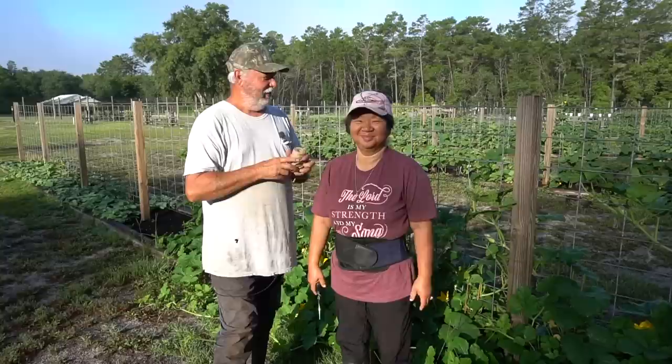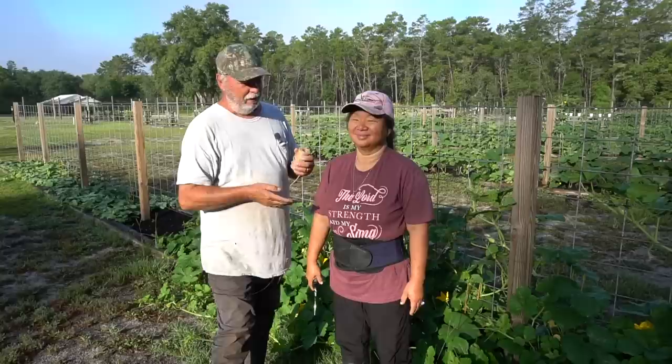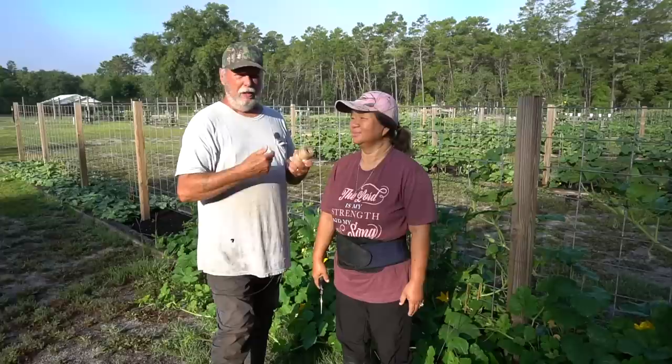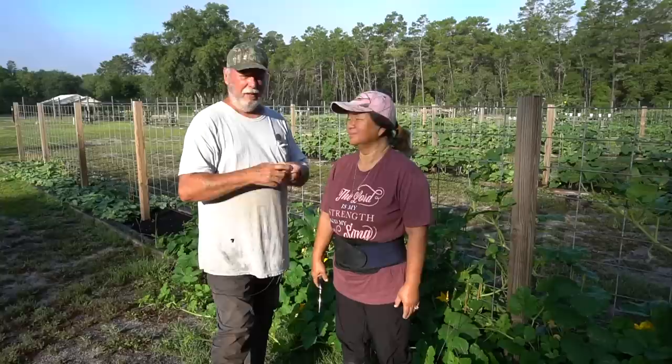So we've got a lot of it to do, and usually what we do at the same time, if we see any of the leaves that look like they're going to get a little bit of fungus or mildew or anything like that, because they are susceptible to that, we usually cut that off and take it and throw it in a burn pit and get it far away from our trellises so it doesn't spread.